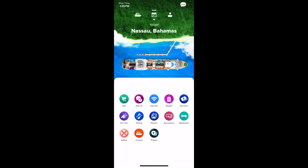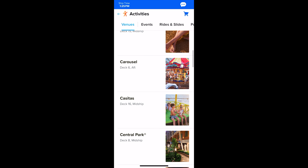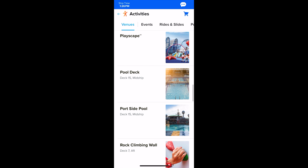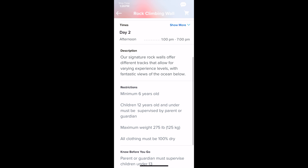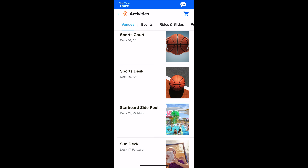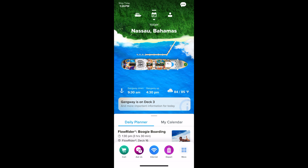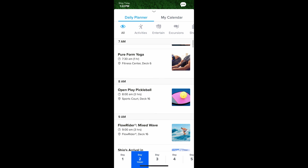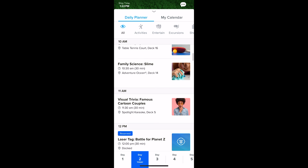If you want to know everything that goes on, they do show it on the app. Here's a look at the app when you're on the ship — they have a list of all the activities and you can click on them for more info about where they are and who they're suitable for. I'm going to click on the rock climbing wall to see if it was accessible — it wasn't. This is just scrolling through all of the activities section, but this doesn't even include events. If you want to see everything, the best spot is the daily planner which shows everything going on hour by hour.